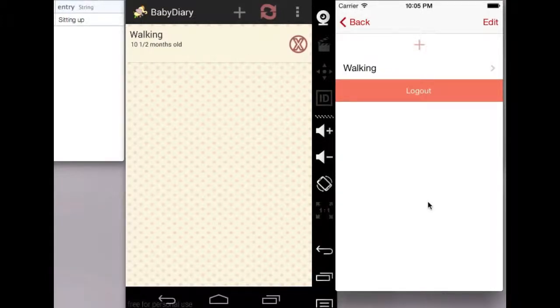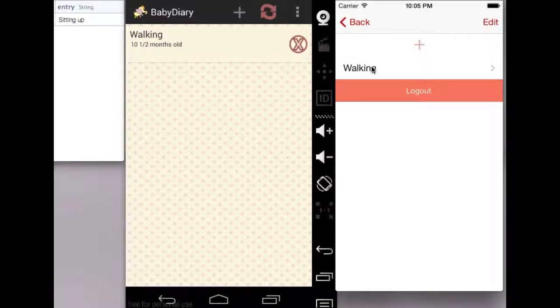In the application portion, I wasn't that successful. I truly just ran out of time. This week went by so fast, and I was just plain out of time. My data does synchronize, as you've been able to see, and displays between both platforms and the back-end services. For example, I can add a milestone to my Android, as I have earlier, walking at 10 and a half months, and you can see it here on the iOS screen that's been synced.